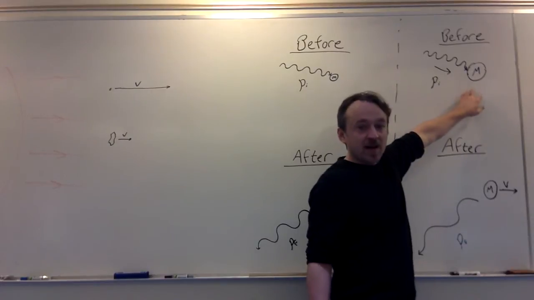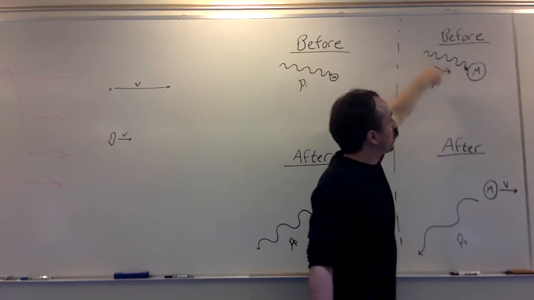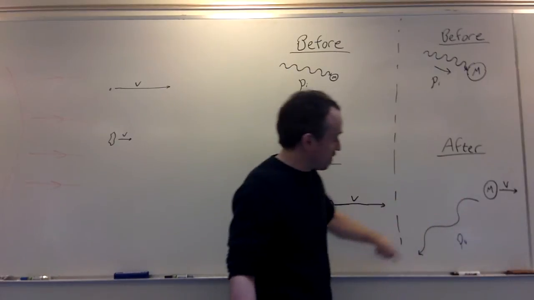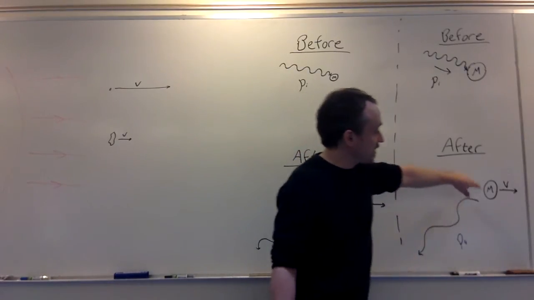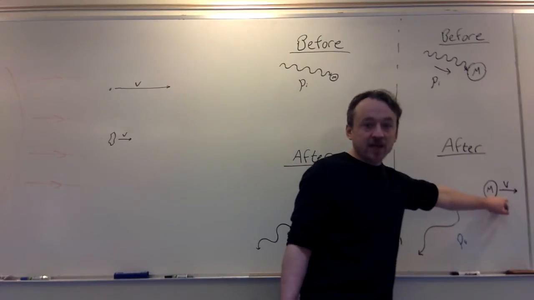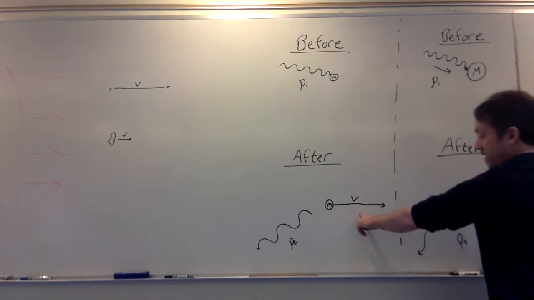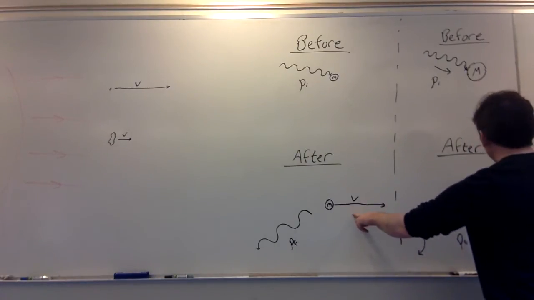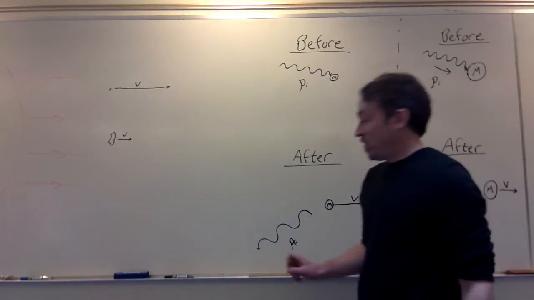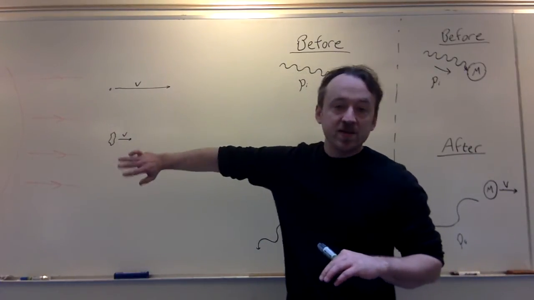So here's the case of a bigger object, which is the same thing. I have an incoming light ray, or incoming photon. It's got an initial momentum. It hits the bigger massive object and reflects back with less energy because it lost some of the energy, giving it some momentum and some through absorption. Now this bigger object has a smaller velocity after this collision. So that's why I've drawn these different velocities at different lengths, because this gives a bigger velocity to the smaller one and a smaller velocity to the bigger one. So this has implications as to why the smaller elements get pushed way out into space.